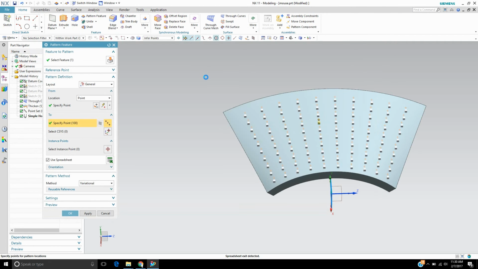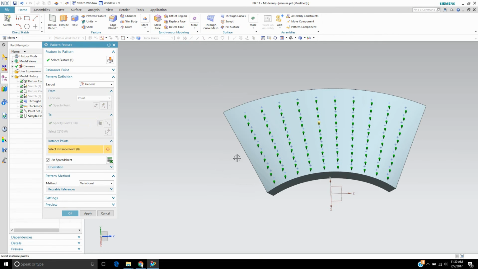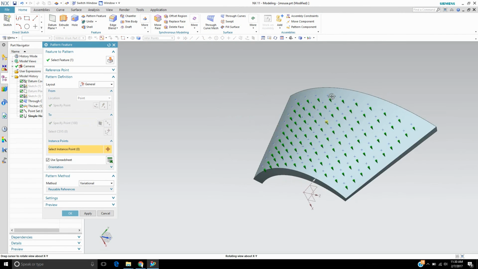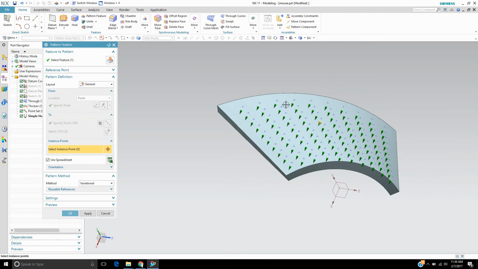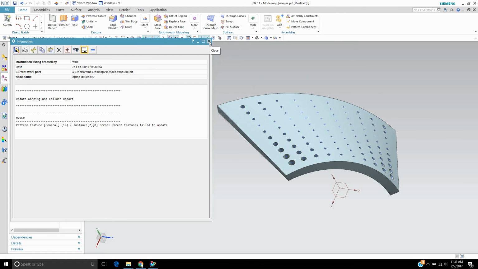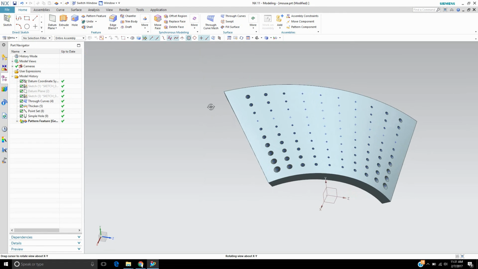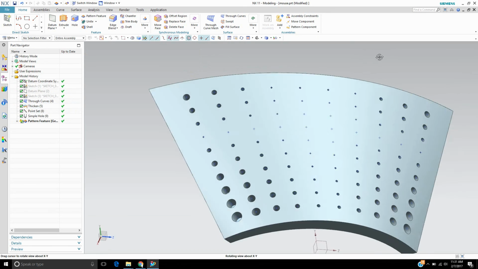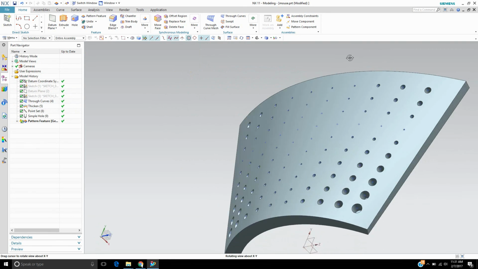And after I close down my spreadsheet, you'll notice that the instance points in the model all become these green arrows. And this represents that their data is being controlled with the spreadsheet. So now if I hit OK, it's going to try to generate all these holes with the different diameters based off that algorithm. Oh, looks like an error. I might have selected the middle hole again when I hit instance. But anyway, as you can see, as it travels further out, the holes become bigger.